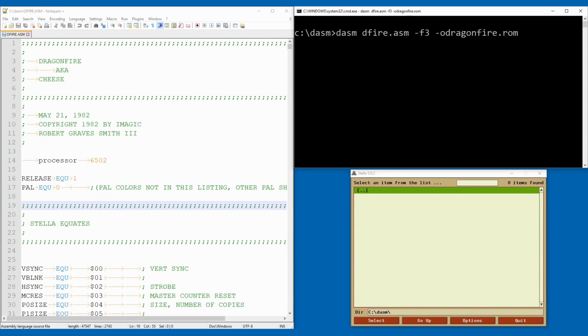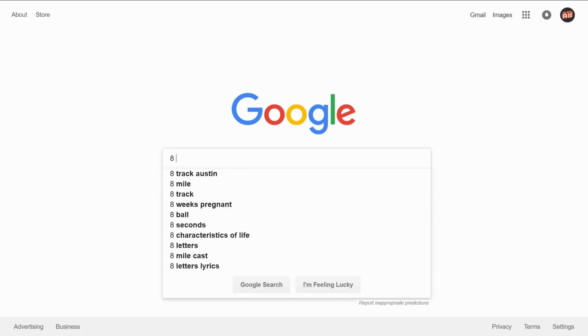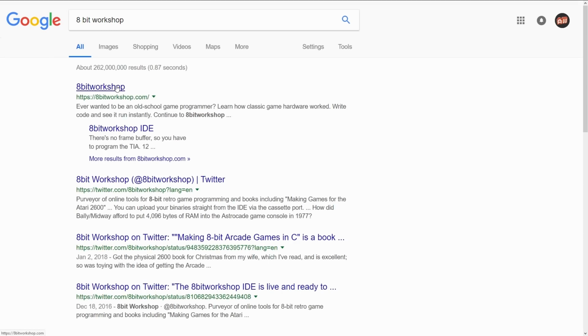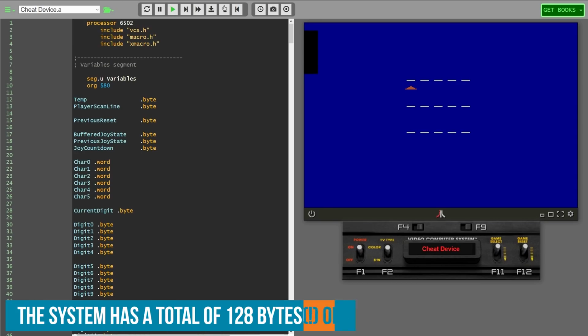It used to be that you had to install an entire toolchain on your computer to make Atari 2600 games. This would include an assembler, emulator, and code editor at the very least. But now you can just go to a website that has all these tools rolled into one. The 2600 is notoriously difficult to program due to hardware limitations, so I'm not going to go through all the code, but I will show you some of the more important parts.